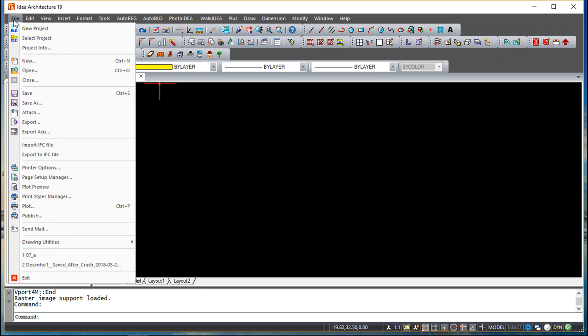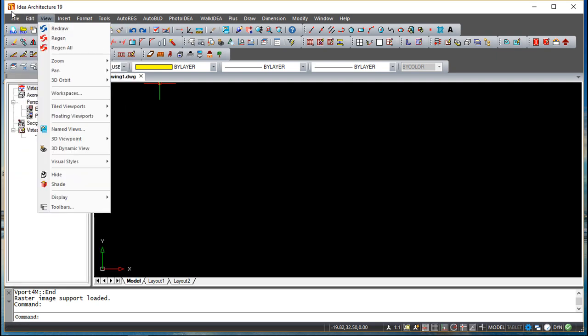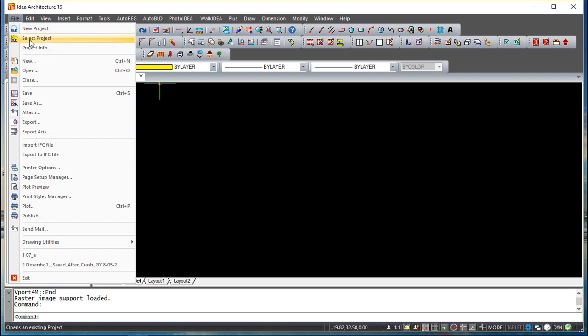So in the menu File, we have something called New. So we have new project or select projects, because as we will see along the course, the concept of the software is to save projects, and these projects have different information or other information besides the normal saving of the file.